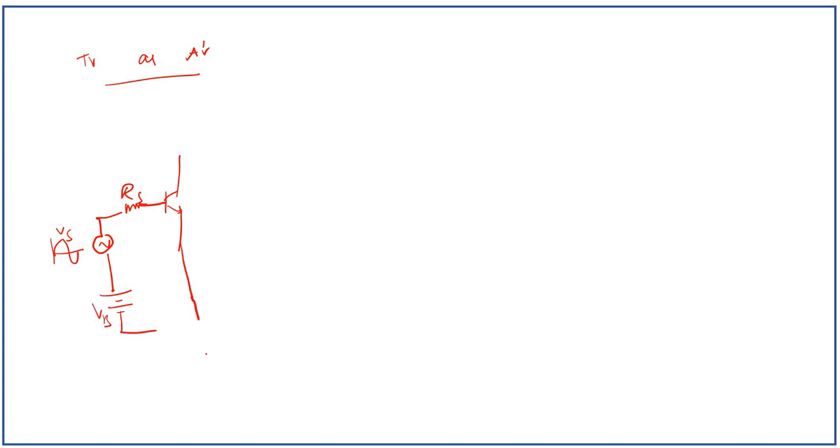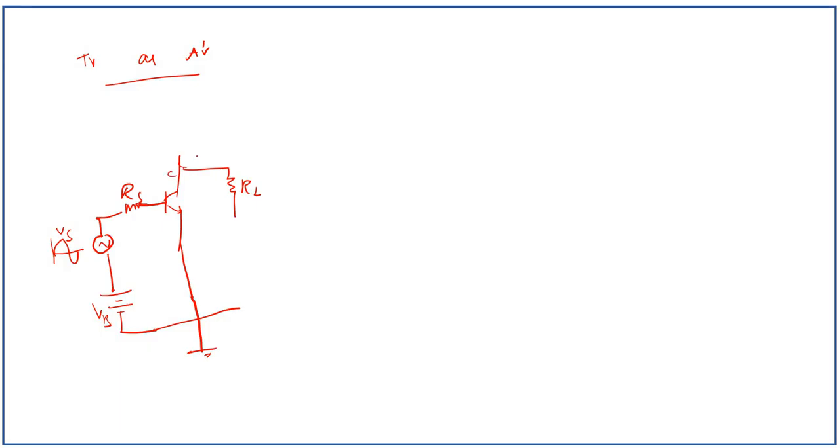Next we shall see how the transistor works as amplifier and switch. So the BJT can work as an amplifier and switch, we know. To work as an amplifier, we need to give a source resistance RS and input AC signal. Take Vs as the source signal and proper biasing voltage. The output is taken across a load resistance RL.